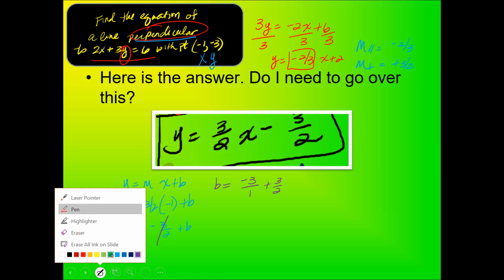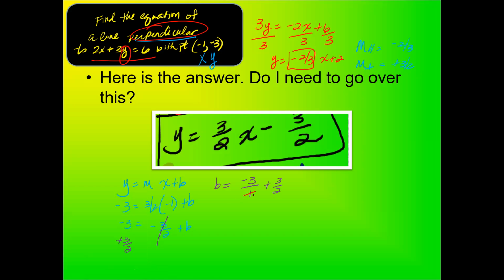Going back to the 3rd grade, we need to have a common denominator. So if a 1 becomes a 3, the numerator becomes a negative 9. So then my b is going to be a negative 6 over, actually, you know what? I don't know why I did that. It should really be a 2. I think I was just looking at the numerator. Sorry about that. Let's go ahead and delete that. Okay, so if this becomes a 2, that'll be a negative 6, which will give me a negative 3 over 2 as my b.